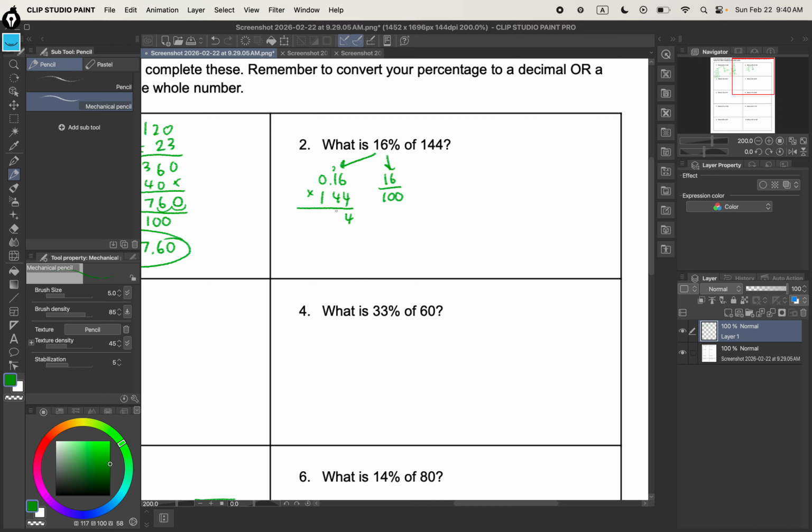Carry the 2, that's a 6. 2 again. 0, that was a placeholder, 2 placeholders. 4, 0. 3, 2. Because I carry the 1, and that's a 0, 2 decimal places, 23.04. Let's see if I get the same thing here.